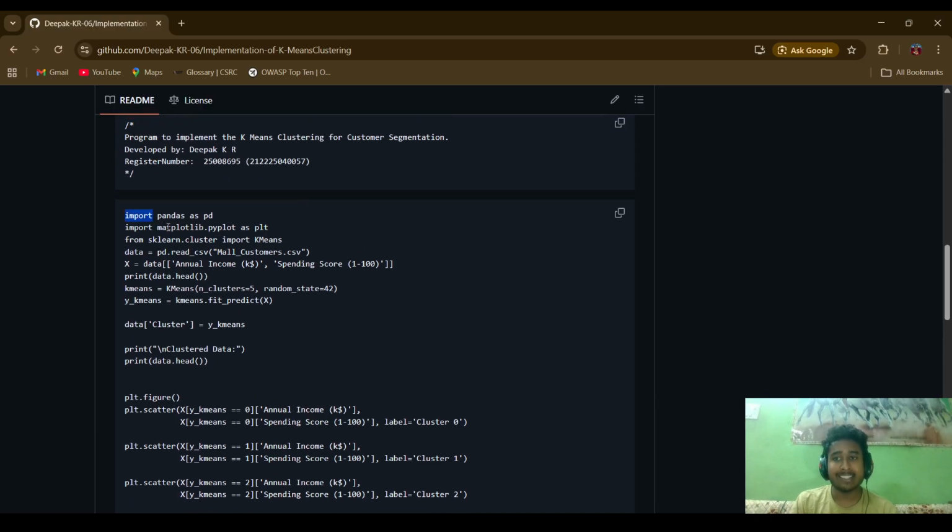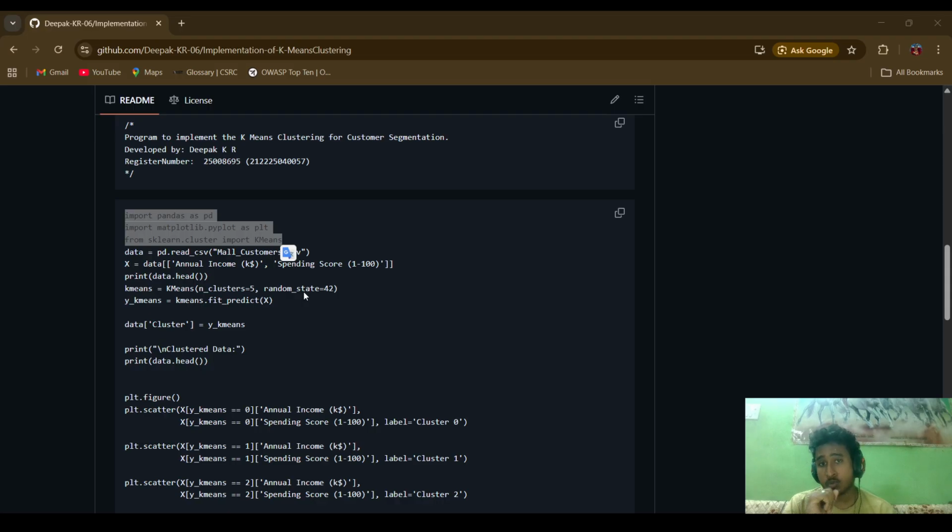We are importing the necessary libraries at first. So you can see it has Pandas for data handling and Matplotlib for the visuals and the Scikit-Learn for the actual AI math. If you see closely in line 5, we define our features as X. We are looking at age, gender, something else. We are strictly focusing on the relationship between income and spending habits.